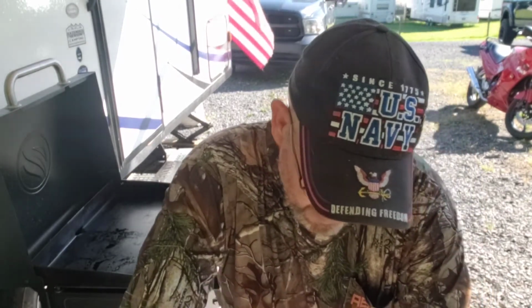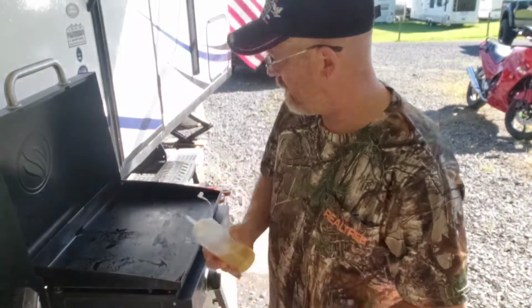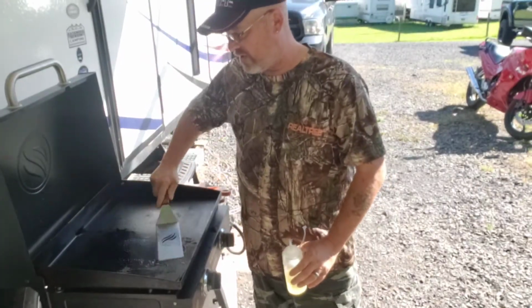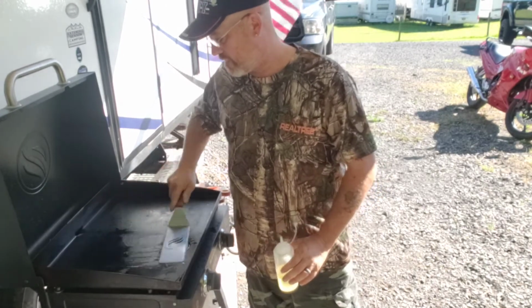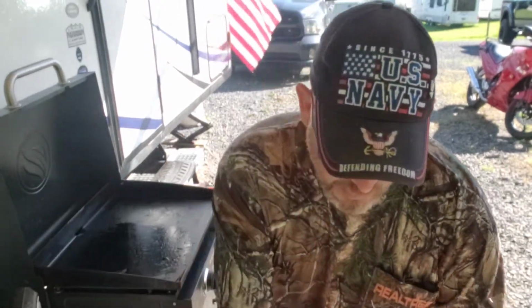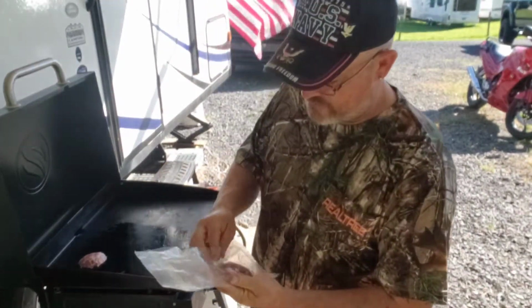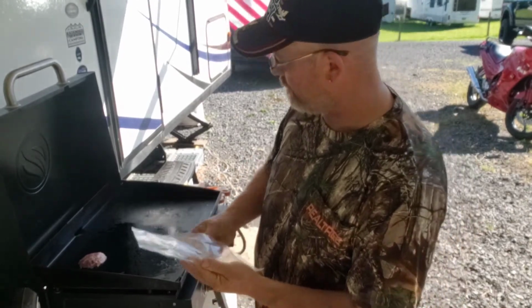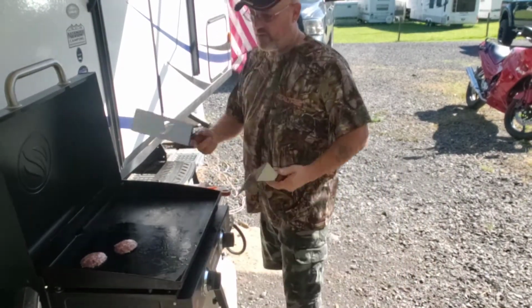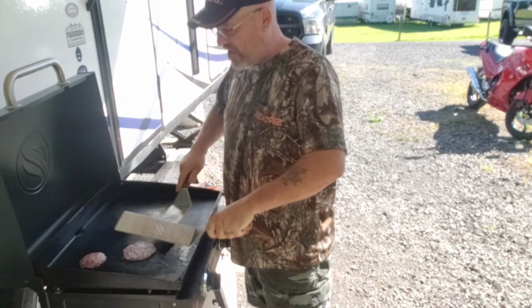Now I have used these a couple of different times, but I'll show you a little trick I learned with them. Mind you, we are still on low heat. I only got the one side fired up now. Go ahead, we're going to put our sausage right down onto the griddle. I'm sure everybody knows how to cook the sausage. But in case you don't, I like to put my sausage on my griddle, take both spatulas, press it out as flat as I can get it.